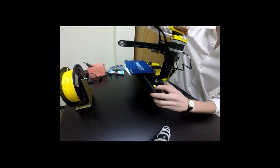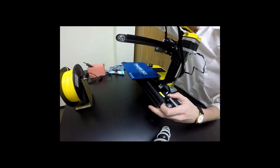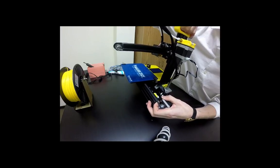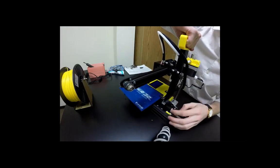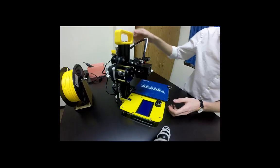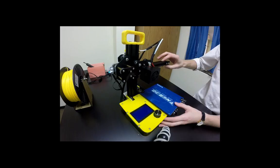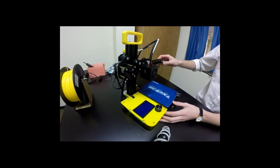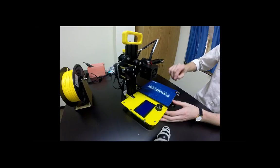The next thing we want to check is to make sure that these belts are still on and that they are taut. So you'll have a belt here, on and taut, and you'll have a belt up here. Yep. Awesome. One last thing I want you to check is to grasp this outer portion here and move it a little bit. If it feels way too loose and almost dangerous, I would like you to let me know. We should be good on this, and if there's a little wiggle room, it will be perfectly fine. Awesome.